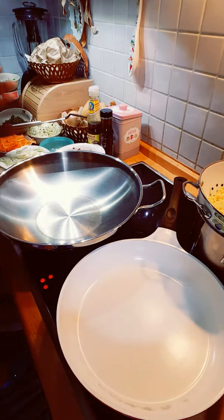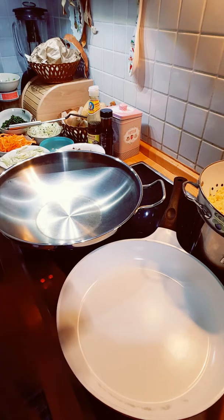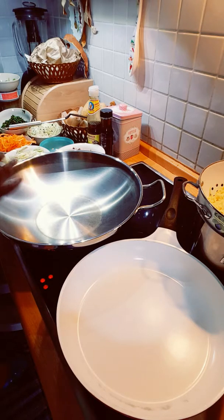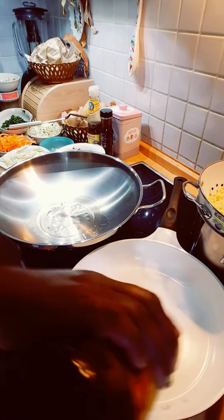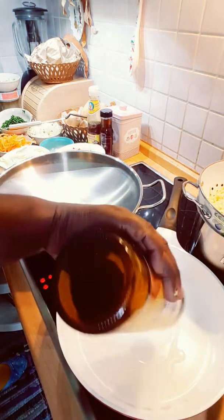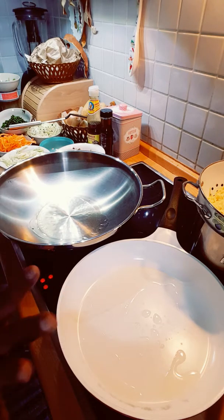Hello, good morning! This is Master Kitchen here today, Sunday. I'm doing chowmein and hot and spicy shrimps for you. I will go through everything and explain everything to you as usual. I put in the oil first into the pot, and for the hot and spicy shrimps — that is my menu for today, Sunday — I will be going through everything step by step with you.